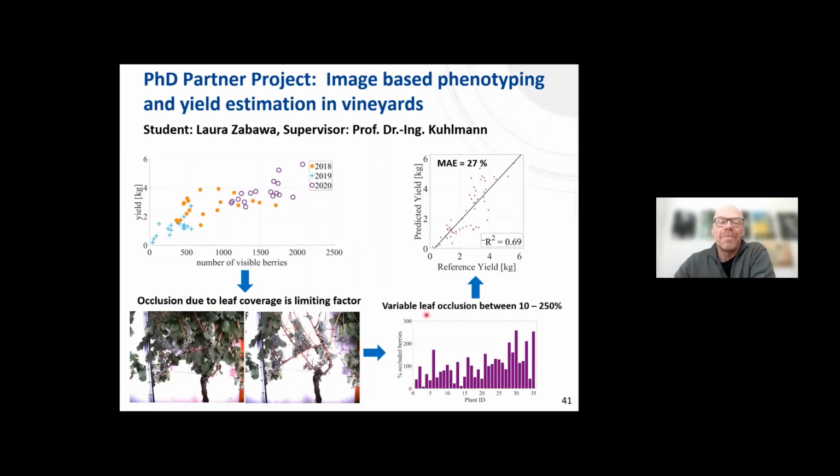By this, she develops an understanding of what is really needed to remove the occluding parts, namely the leaves, to have a better view and a quantitative view on the berries themselves, for a yield prediction.